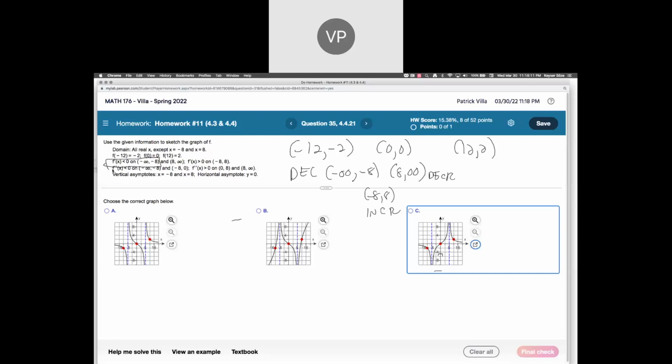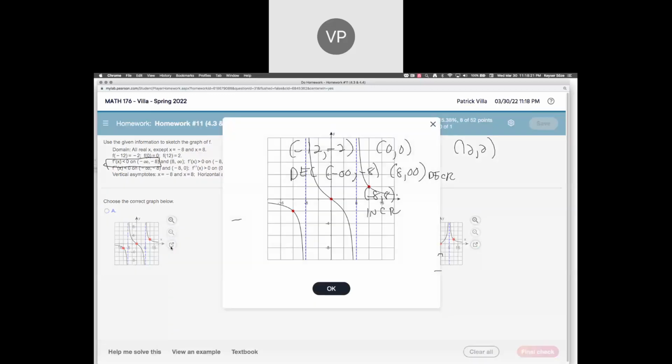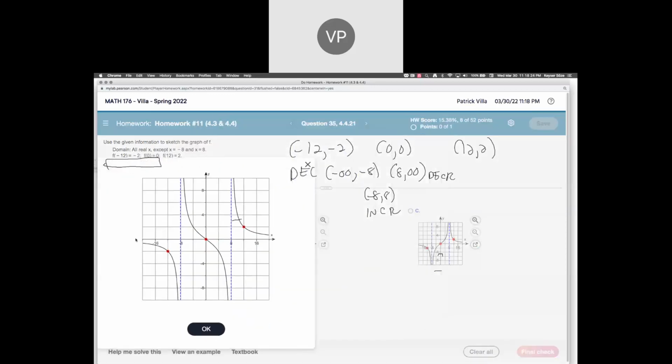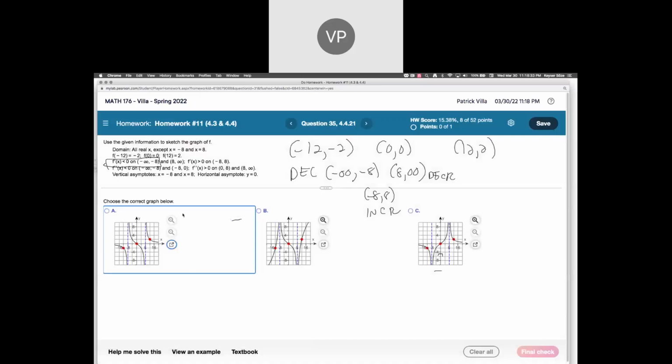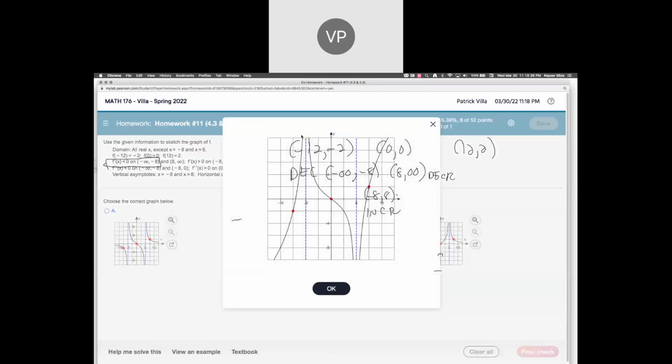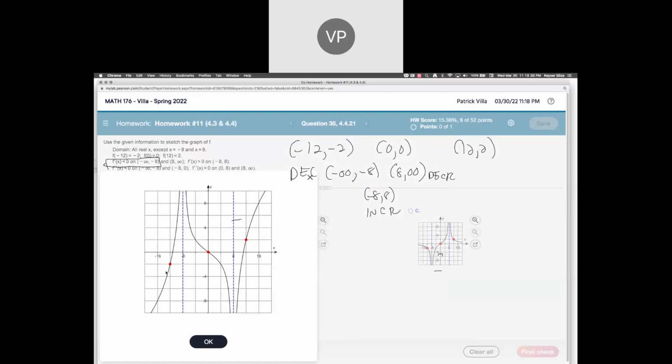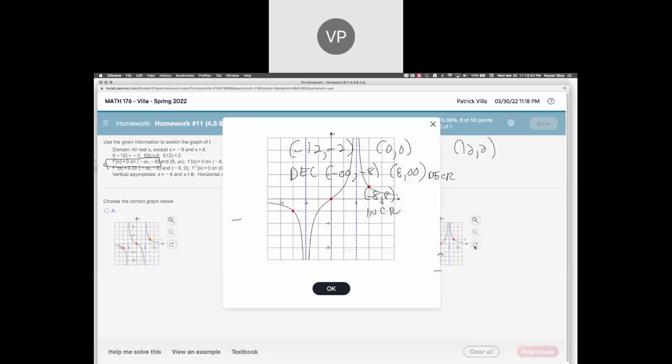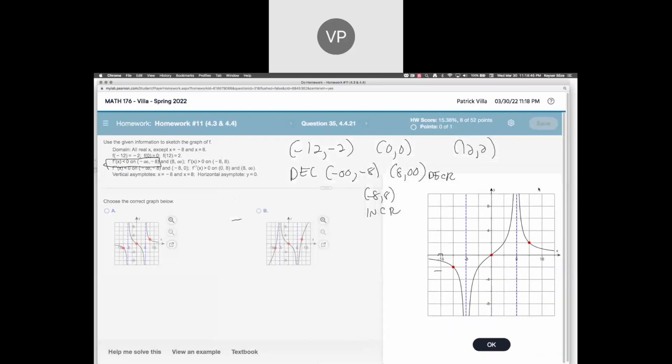So this is what I know. My graph is going to decrease down to negative 8. It's going to hit negative 8 and turn upward to increase. Then it's going to hit positive 8 and go down again. So now I'm going to look at these pictures and see if I can conclude any of that. Yep, decreasing to negative 8. Supposed to increase in the middle here. This looks like it's decreasing the whole way through, so I can already throw out part A. Let's look at part B. Decreasing? No, that's not decreasing up to negative 8. That's increasing, so that's out. This should be my only choice, so let's just keep this over here.